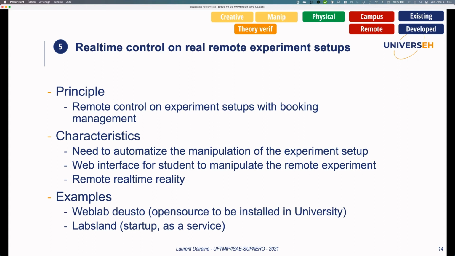And if you want to use it directly, you can have a look at LabsLand.